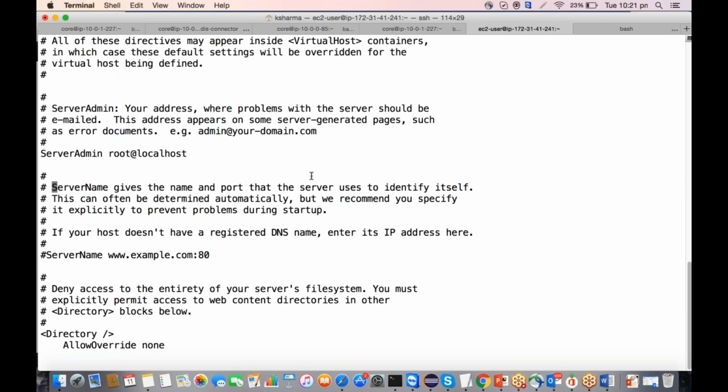If you see here, the server name right now is commented. So you have to uncomment this, and in place of here, you give the host name of your machine.